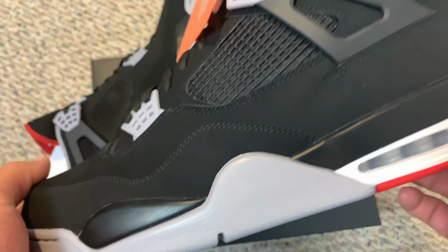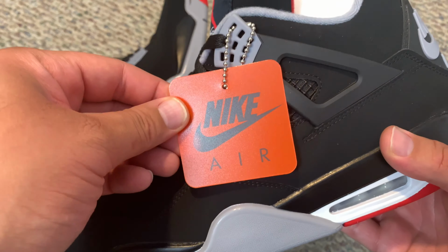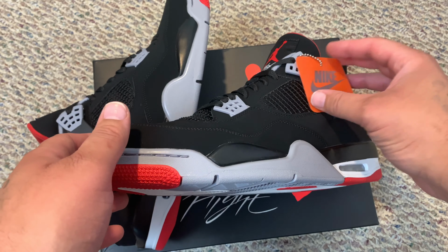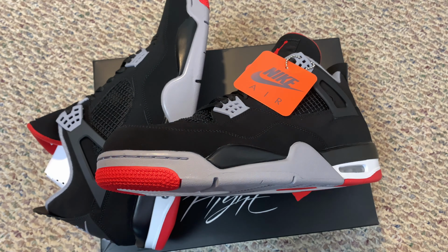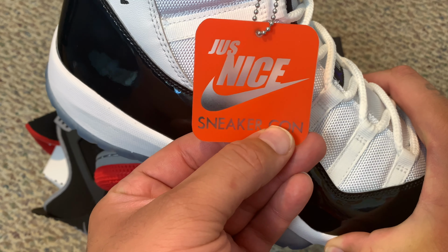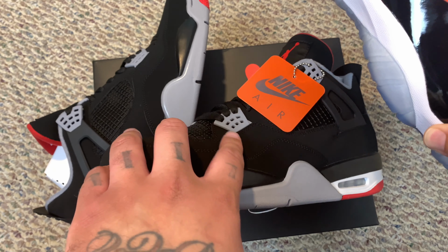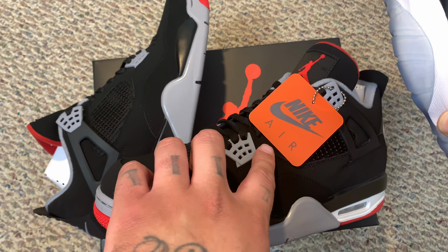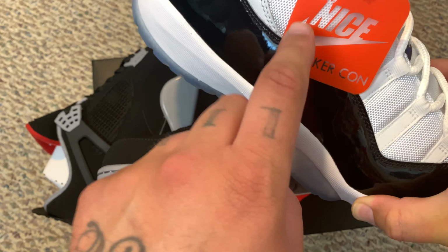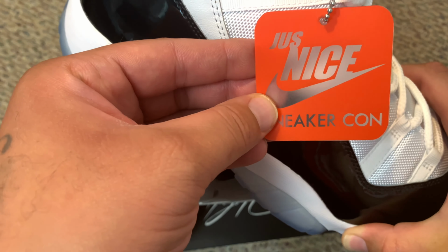These black cement fours or bred fours, whatever you want to call them. Now, the little thing about this, I was gifted a hang tag that I just so happened to put on my Concords, right? So this was gifted to me, and I'm gonna transfer this one over and put it on my bred fours. I think that's gonna be pretty dope, you know. Gifted to me. Let me emphasize that. Gifted to me. These are not for sale.